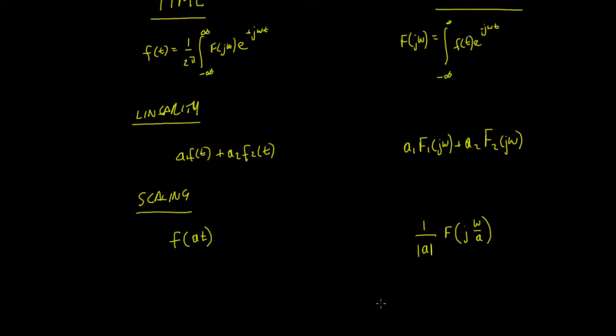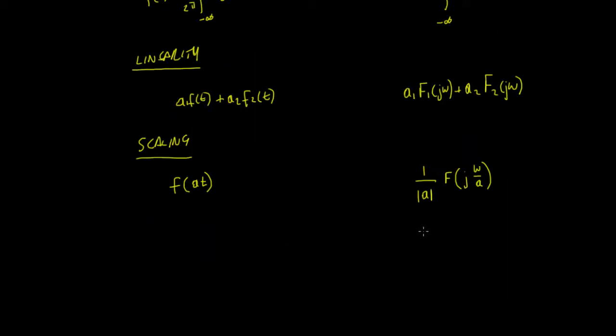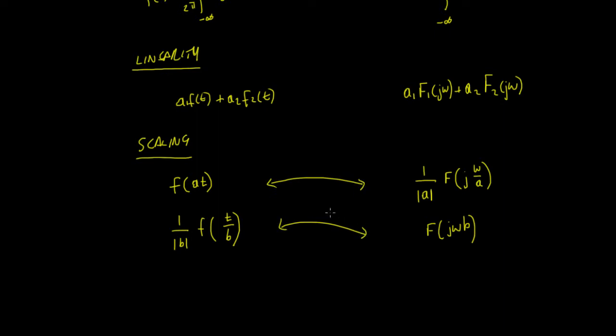Also in the frequency domain this can be written as the Fourier transform of some function of j omega that has been scaled by some factor b. Then in the time domain the magnitude is decreased by 1 upon the modulus of b, and the time domain is changed by a factor of b. I should put little lines like that so that we're going back and forward.